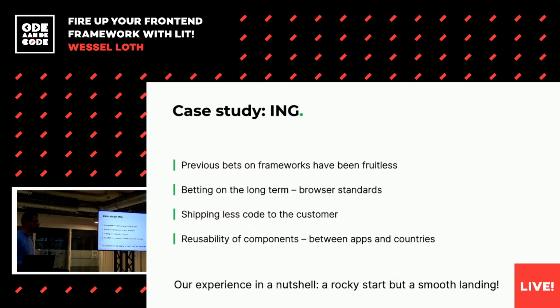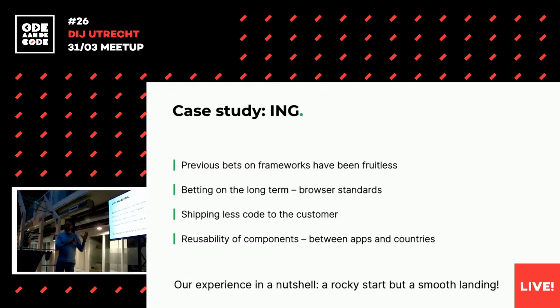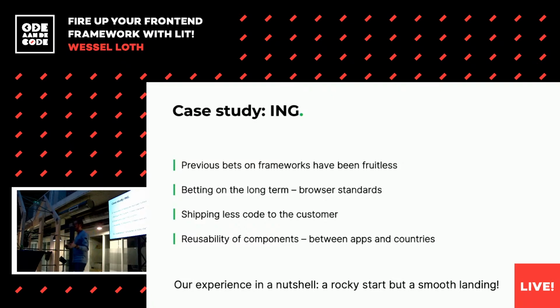You might have heard of it. Polymer is a library just like Lit. It's also built by Google, just like Lit. But it's, well, I won't go to too many details, but it's a very eccentric way of working. You don't work in JavaScript files, you work in HTML files. Those HTML files import different HTML files, and it's totally not recognizable compared to today's standard of front-end development.